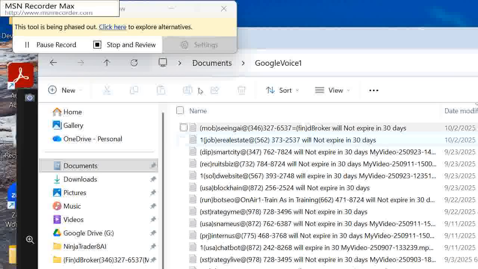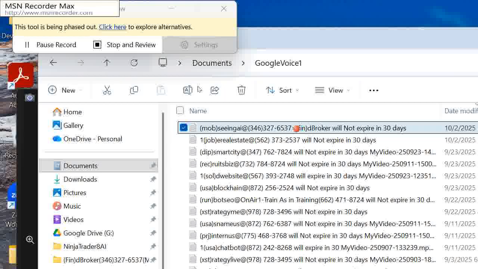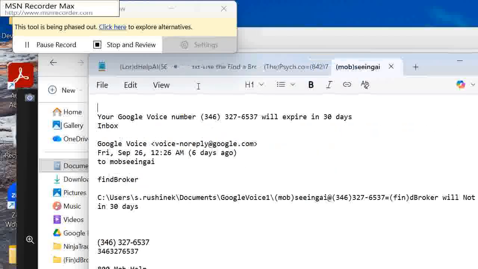And then pick up the last folder that I was using before, which was Mob Seeing AI. Open it up, and here it is. Mob Seeing AI.